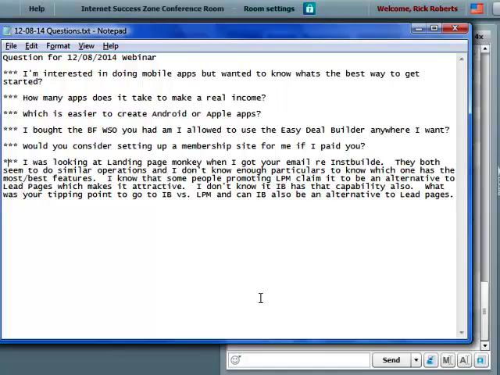And like I said, looking at the comparison of the features, it has some of the same or similar features that the other two programs have. And it runs on your own domain. I like that. So that's another reason why I'm going to switch to it, because it does run from my own domain. I like to be able to have things branded to my own domains if I can.